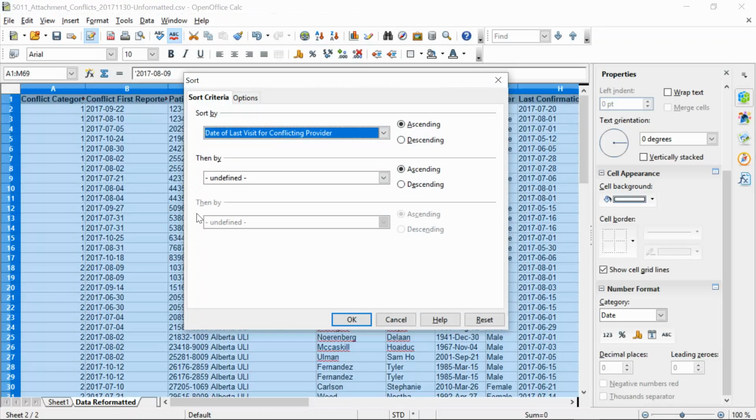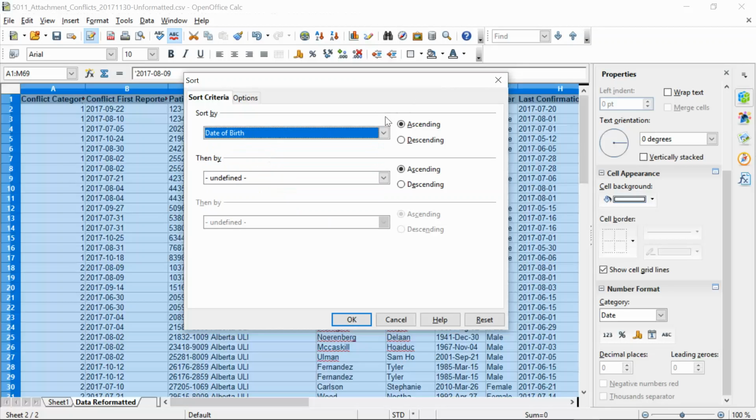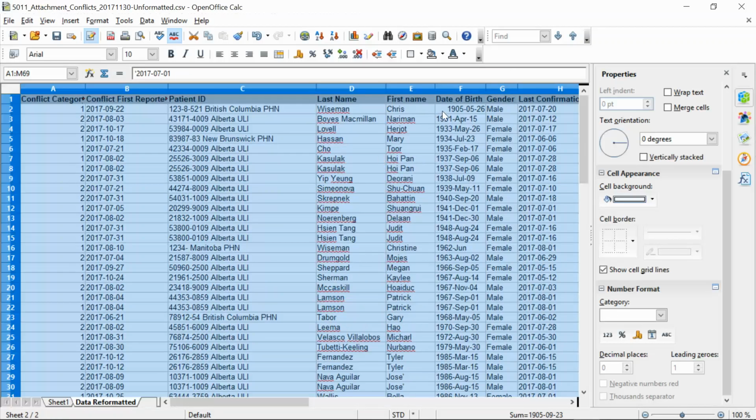For example, say we want to sort the data by age so that we can see the oldest patients at the top. You can do this by selecting the date of birth column name from the drop-down menu. Then we want to make sure that ascending is checked off here. Then click OK. Now you can see that the youngest patients are located at the top of the spreadsheet.